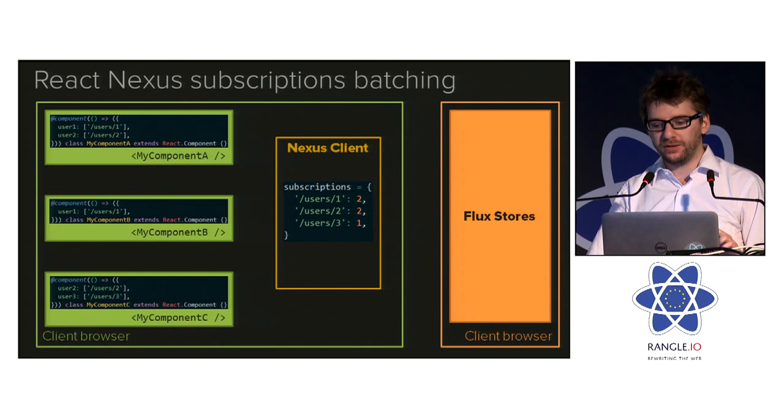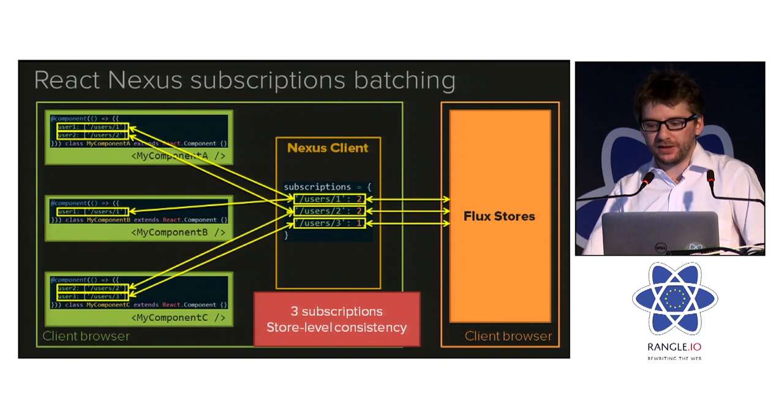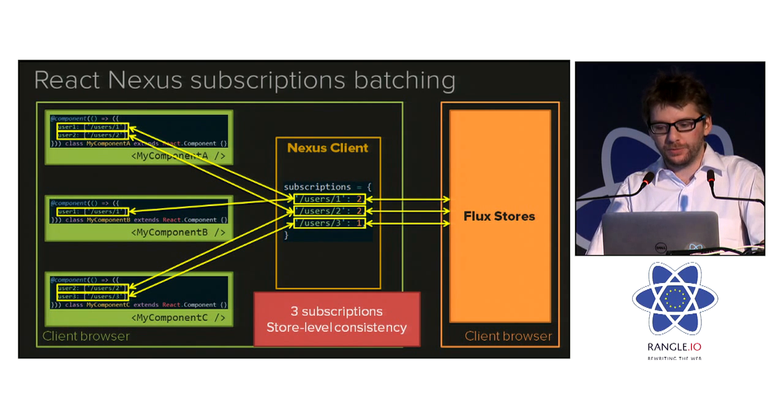This batch subscription update happens at most once per turn of the event loop, pretty much like how React itself batches DOM updates at most once per turn of the event loop. As a matter of fact, this mechanism is actually tied to the React rendering cycle so that the subscriptions are updated at most once after each rendering pass. As a result, each active subscription is maintained exactly once over the wire. Whenever a remote store is updated, the Nexus client is notified by WebSockets, and in turn forwards the new store value to the appropriate components.